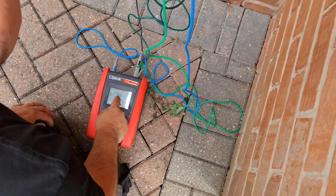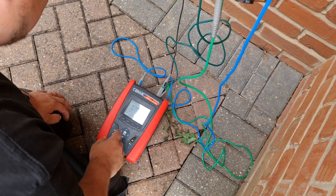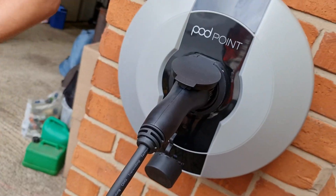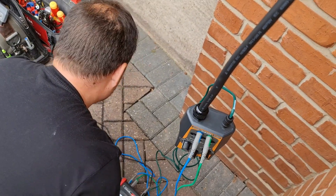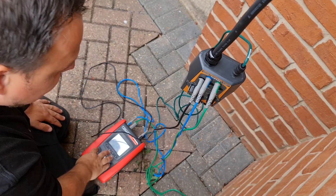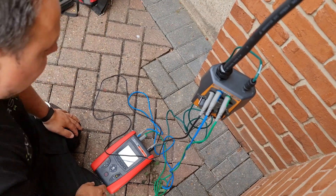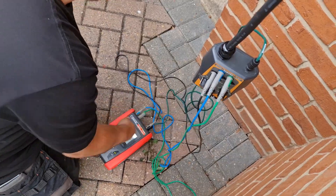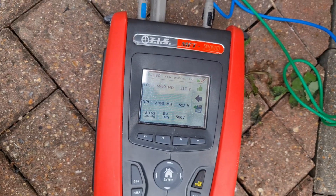Running through the EV test sequence now. We start with the continuity test - hitting go gives us a reading of 0.07, and we save that. Now we move to the insulation resistance test, jumping the leads around. All the dials are staying the same for now. The TIS kit takes you through it step by step, so as long as you follow the on-screen instructions you can't go wrong - though it can get a little confusing. The IR tests are running and we're waiting for a tick to confirm we're all good.